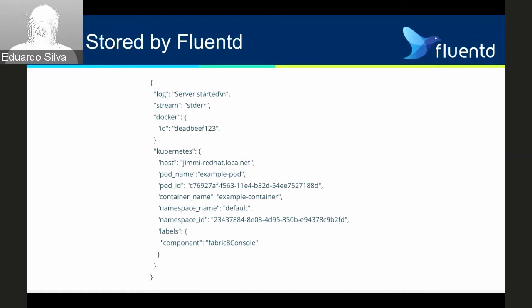So we can say that Fluentd is quite flexible as an architecture, but also the plugin, the filter, is doing a good job. Of course, as we read each log file, we're not going to talk to the API server every time, so we have a local cache for all the information that we're getting.